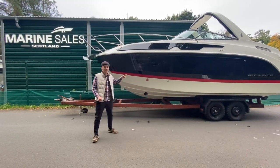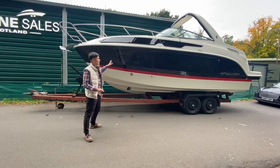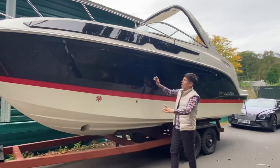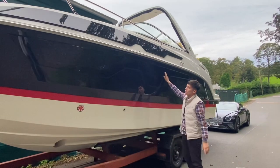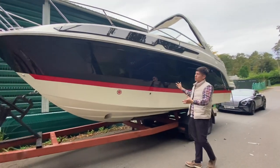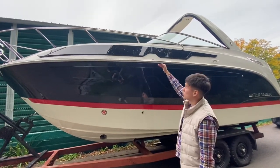The very first difference you'll pick up on between this and the 2021 model year is the distinctive futuristic glass line on the hull. What was before just a plain porthole area has now become this huge single-piece glass effect on the outside, bringing it up to the same standard as futuristic modern super yachts. You've also got that extension on the rubbing strake on the hull just above the rubbing strip.